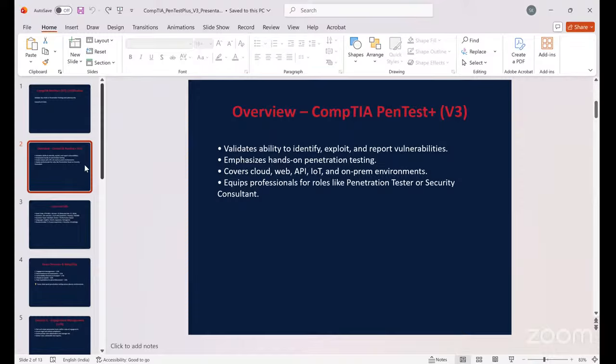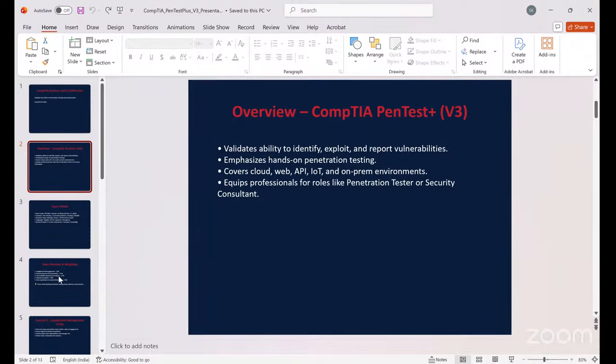Okay, so in this PenTest Plus we will be focusing on v3, which is the latest version by CompTIA, and here we will be understanding the entire pentest process, like whenever we get any project from the client, what is the first step, how we write NDAs, what is a service level agreement, and what is code of conduct, and there are some more basic concepts before that.